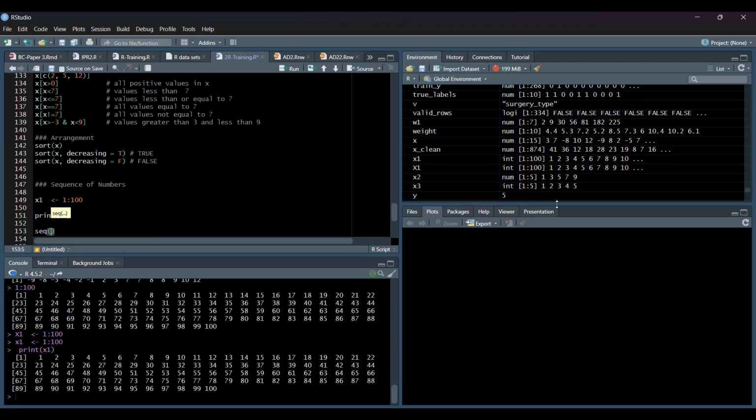I want from 1 up to 100, and the interval should be 5.